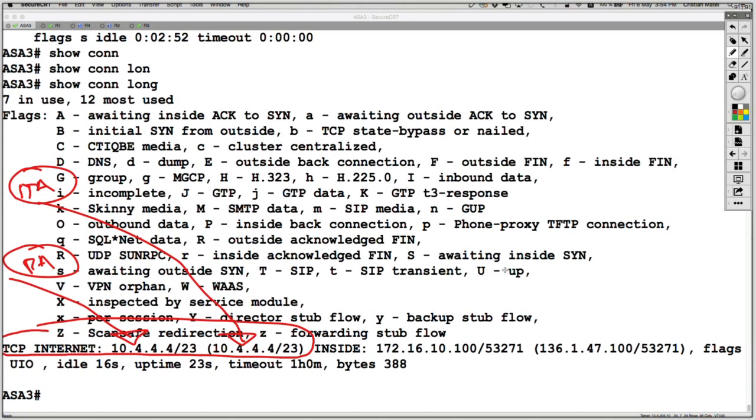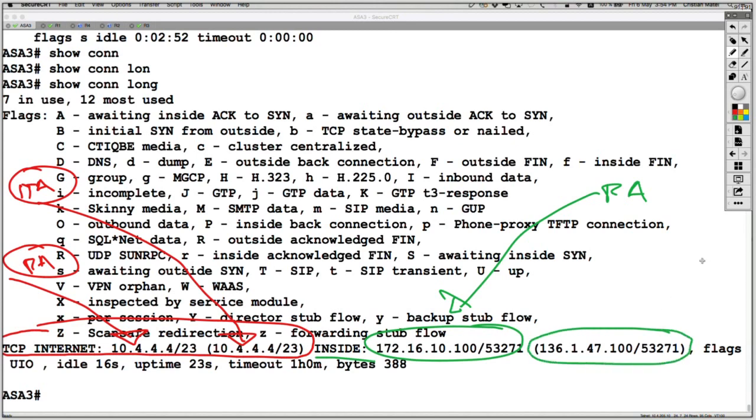But if you look on the other side, as traffic comes from the inside, traffic was sourced from this address, server A. This is the real address, and ASA has NATed that address into what I've configured, which is the mapped or translated address in there.